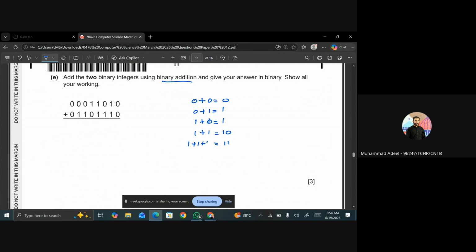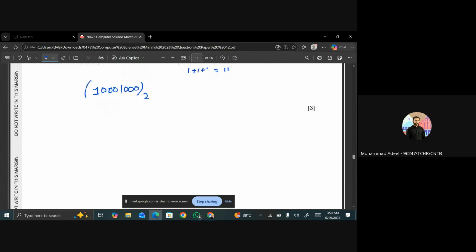So we apply this: 0, 1 plus 1 is 0, and 1 is the carry. Again 0, 1. Now we have 1, 1, 1, so 1 and 1 is the carry. 1 plus 1 is 0 and 1 carry, and so on. So this is the answer: 1, 0, 0, 1, 0, 0, 0. Easy one.